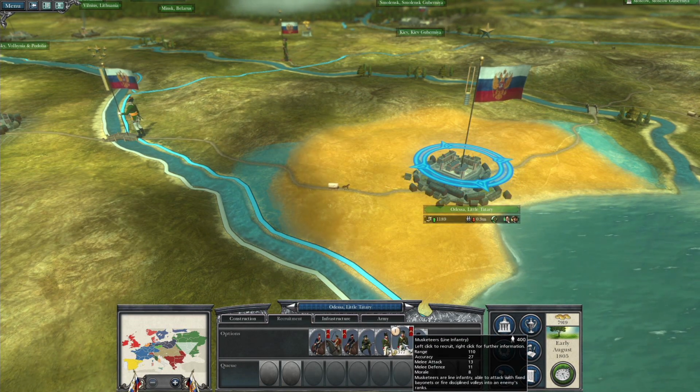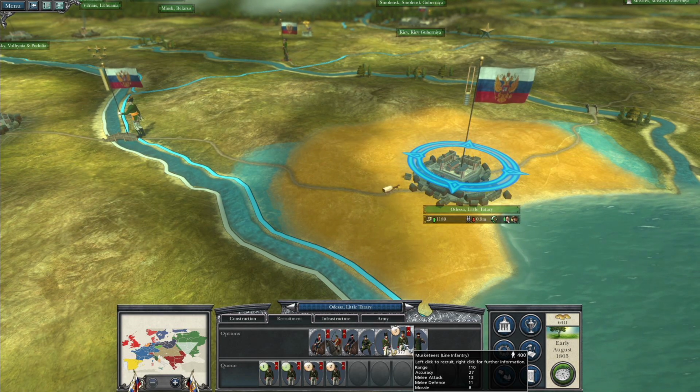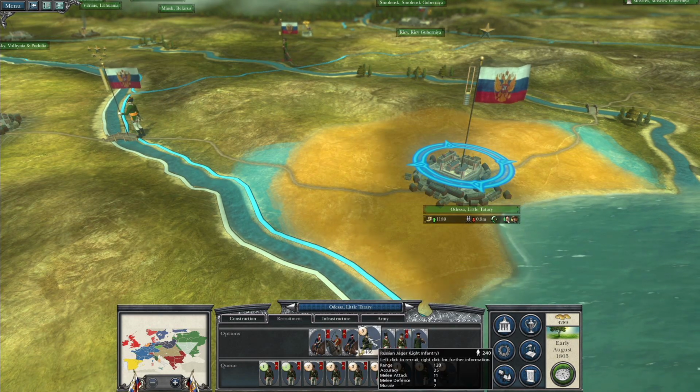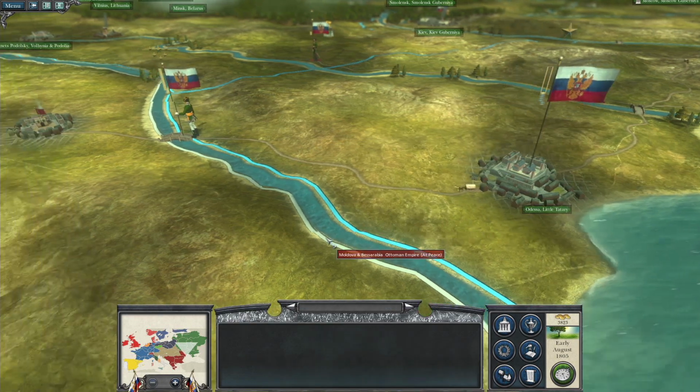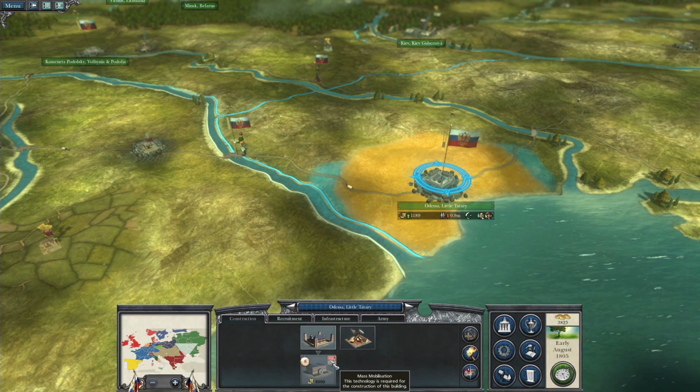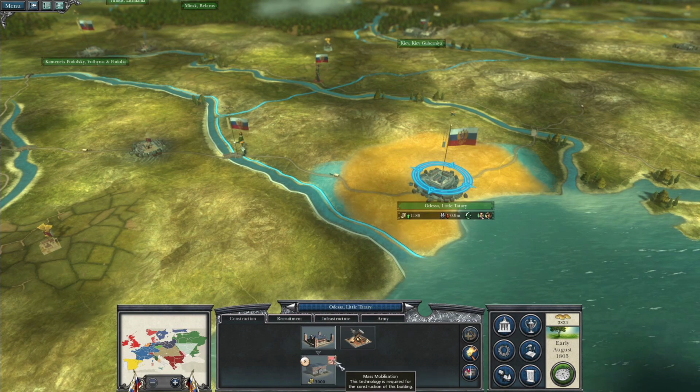So let's have a look. Let's get some more musketeers in there. A couple of Moscow musketeers as well. A couple of Jaegers, and we'll leave it at that for the moment. So you can see that we've hit the limit there.